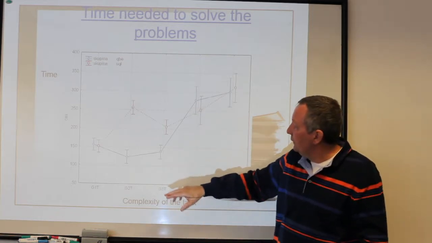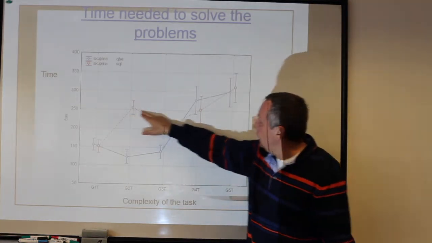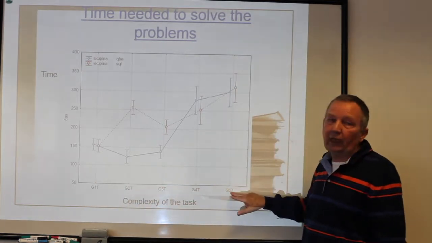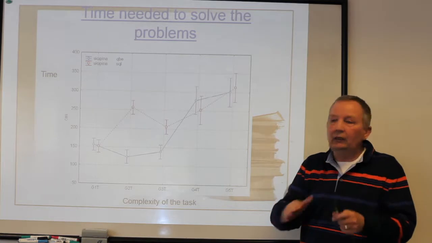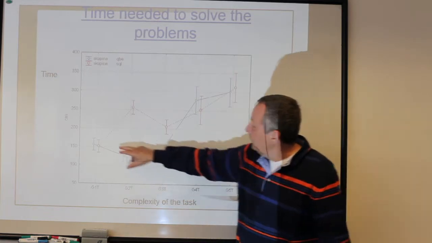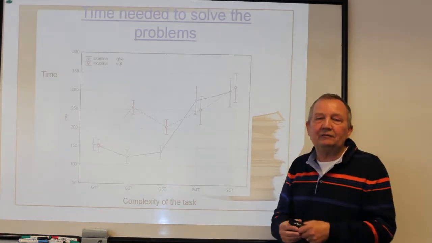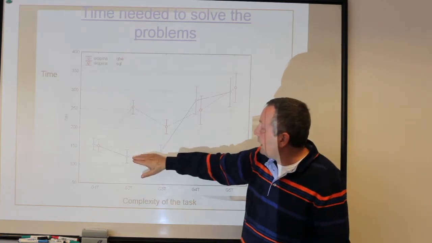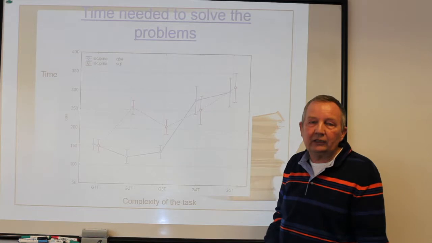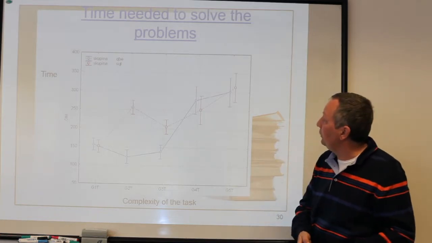This graph shows the solution done using QBE, and this one is done by the traditional method. What you will see, there are 5 levels of complexity of task. I will not explain what this complexity means, but in general, those are the easiest ones, these are the hardest ones. And what we see is that in the middle, the task with middle difficulty was done in less time by students who were using QBE than those who were using the traditional programming method, when you have to write everything, the computer does not help you, does not support your development.